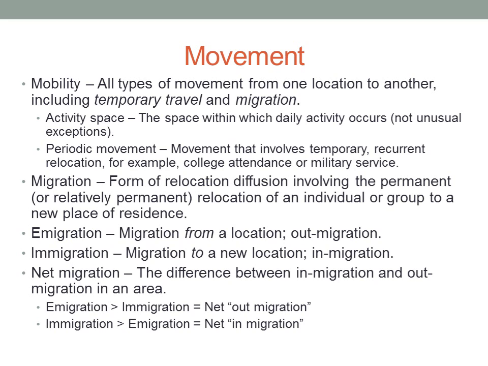One thing we want to definitely talk about is activity space, the space within which daily activity occurs, not unusual exceptions. So when you think about it as a high school student, your activity space is probably going to include your house, the school, maybe a couple places that you go on a fairly regular basis. If you play a sport, maybe there's a particular field or court that you go to. If you attend religious services, maybe there's a particular place that you go on a fairly regular basis. So that's what we're talking about, the activity space, the space within which your daily activity occurs.